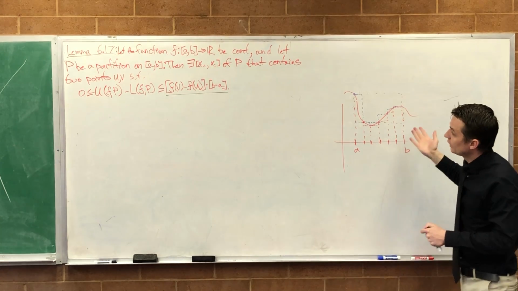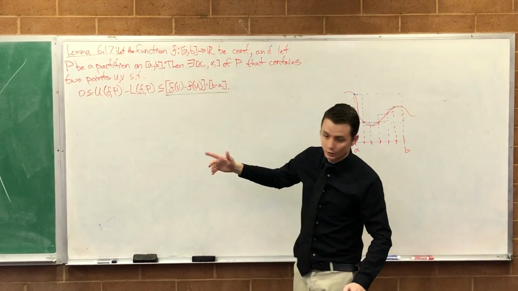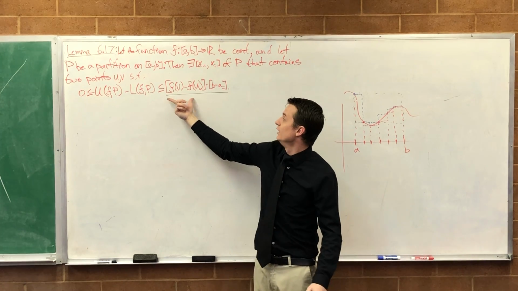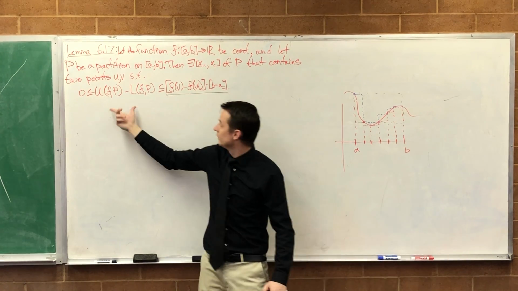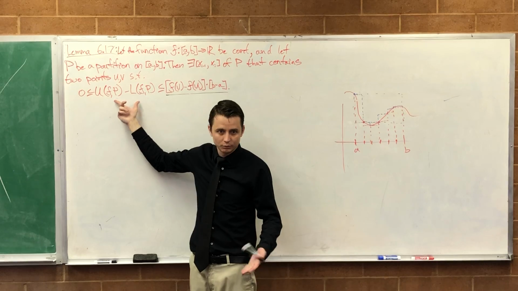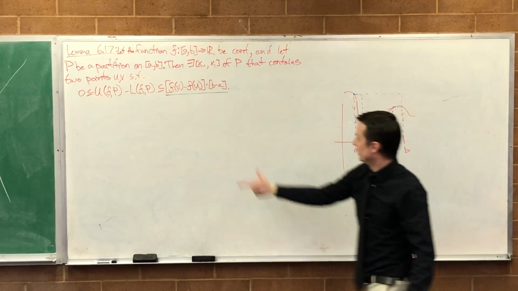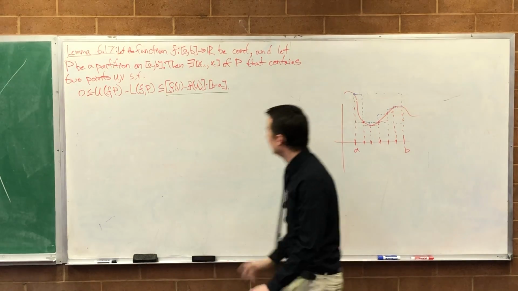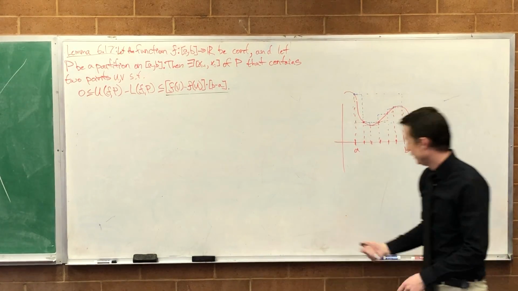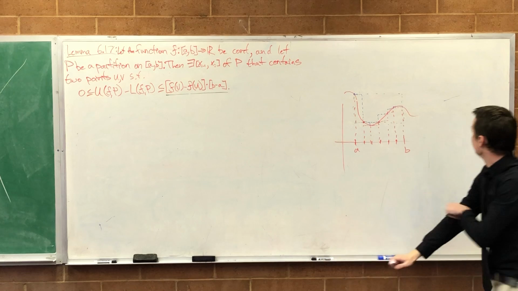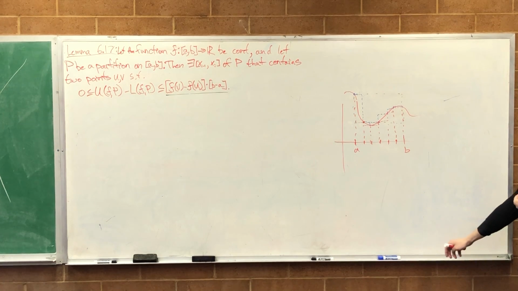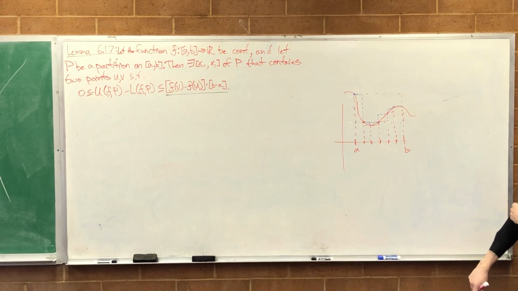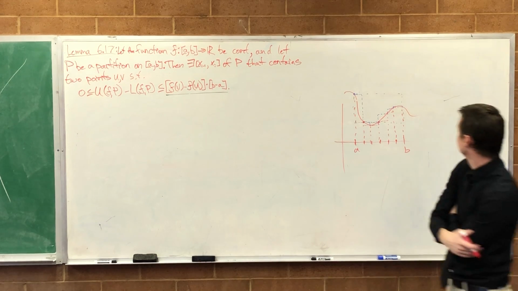And then you can see how this might be useful down the road. I'm sure that we're going to use the fact that now we can make this go to 0, which means that this is going to go to 0, and so the thing's integrable. The limit of this difference is going to go to 0, so the limit of that's going to go to 0. I'm sure this is going to come back to help us, but we'll see maybe now. Anyways, let us prove it.